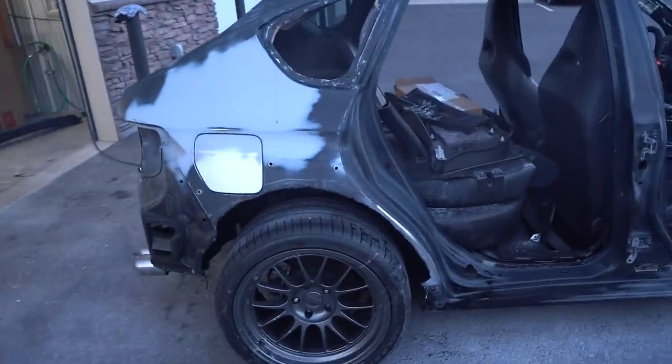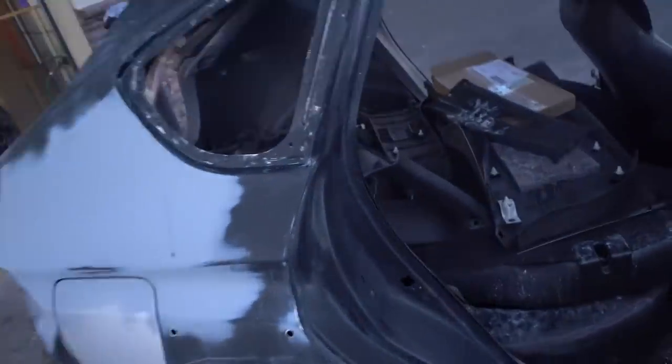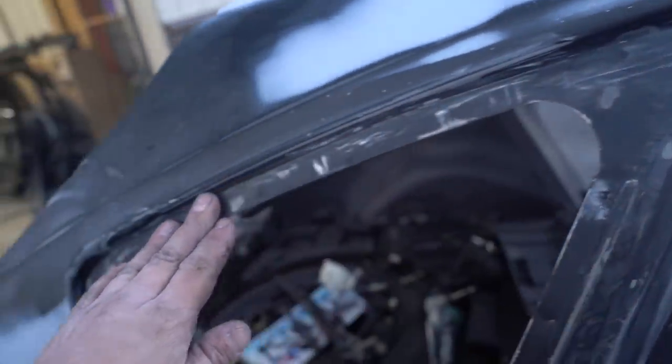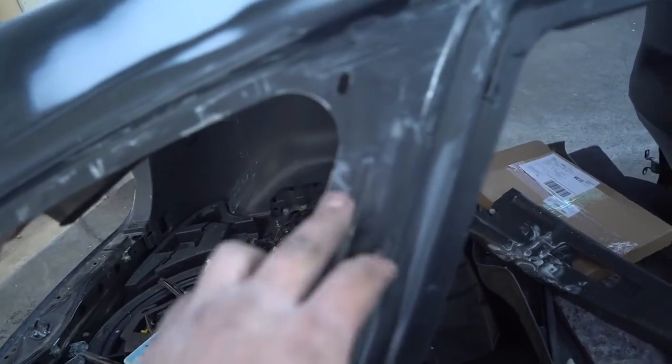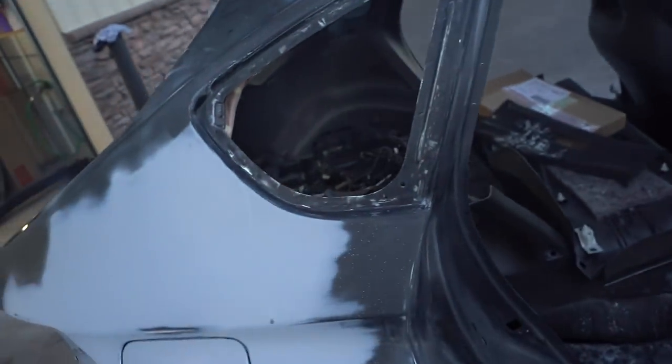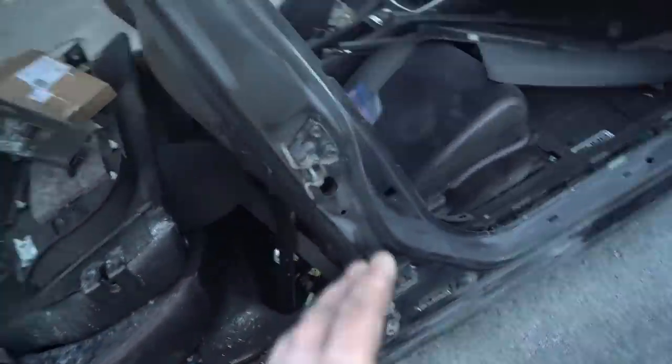So this is where we're at right now. This whole entire side, all the jams are prepped out. This doesn't look the best up in here. I just took a wire wheel to it to try and get all of that glue off of there for the quarter glass. So we went down to bare metal in a few places. Should be all right, doesn't look the best. It doesn't really matter, it's gonna be covered anyway. All the jams are scuffed completely, ready to go.